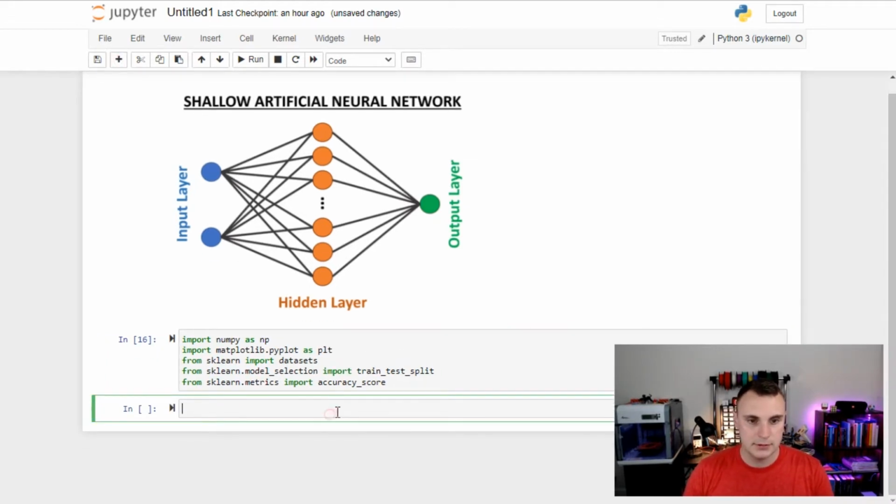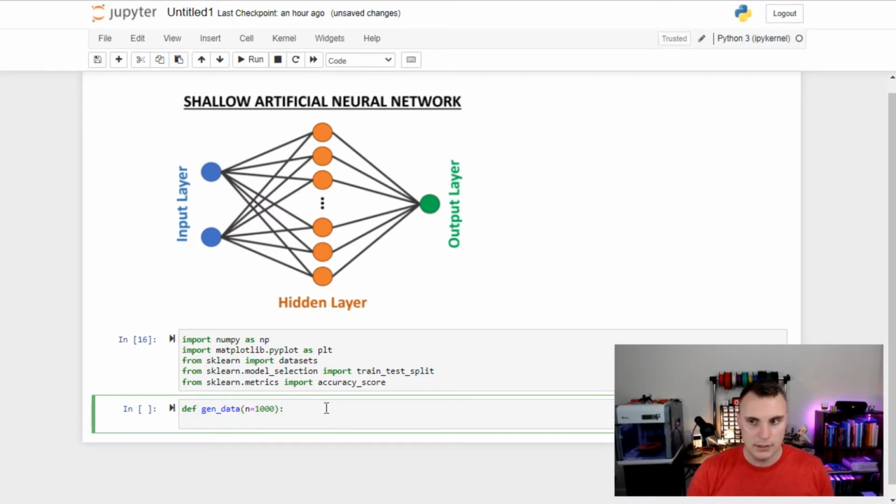Okay. As always, first thing we need is data. So I'm going to create a new function called genData, and I'm going to be looking for a parameter called n for however many data points we want. I'm just going to set the default to 1,000. If you remember in the last video, we used datasets.make_moons to make our data.